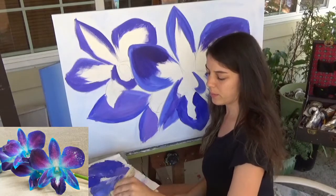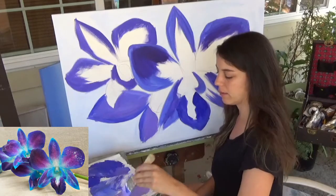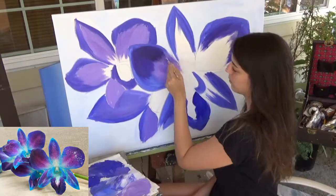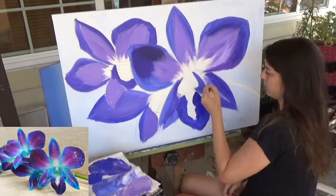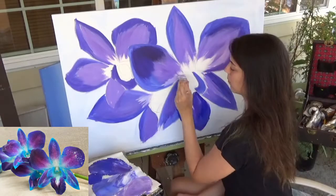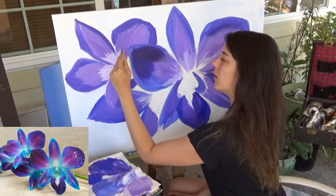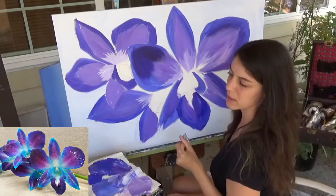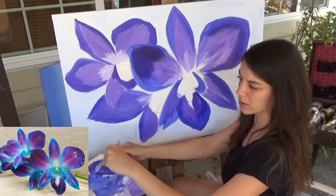There's several light purple areas, so I'm going to add some white and purple together and start blocking those in now. You can see that I'm adding the light to the inside to give it some pop. Alright, now I need to switch to a smaller brush.